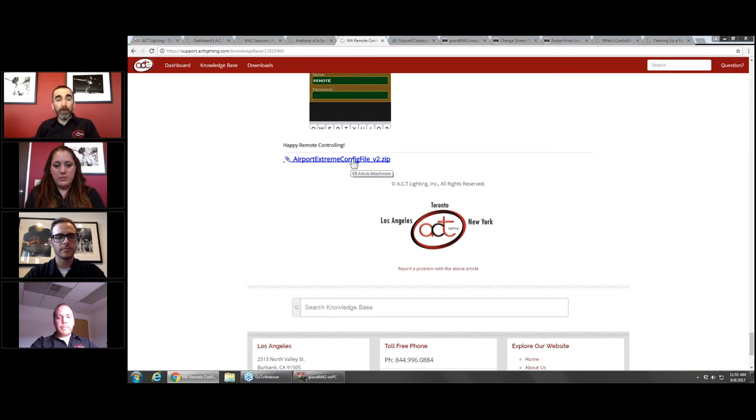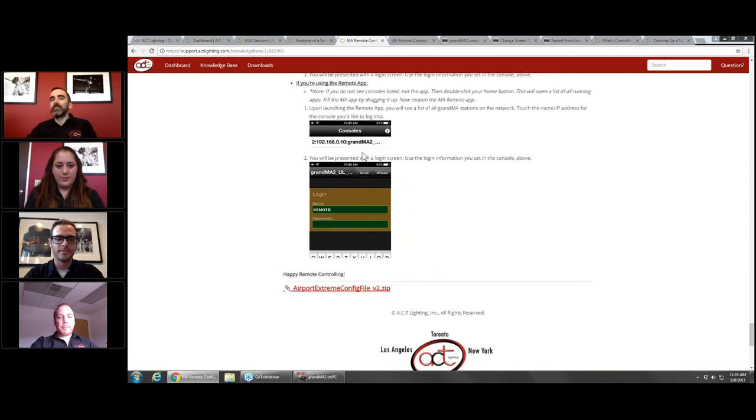The remote is web-based. Everybody remember, it's not an iOS app anymore. It's web-based. Really beautiful. You've got tablet view, phone view. Executors, faders, and buttons. Yeah, you control your executors and your faders remotely. Definitely check it out.